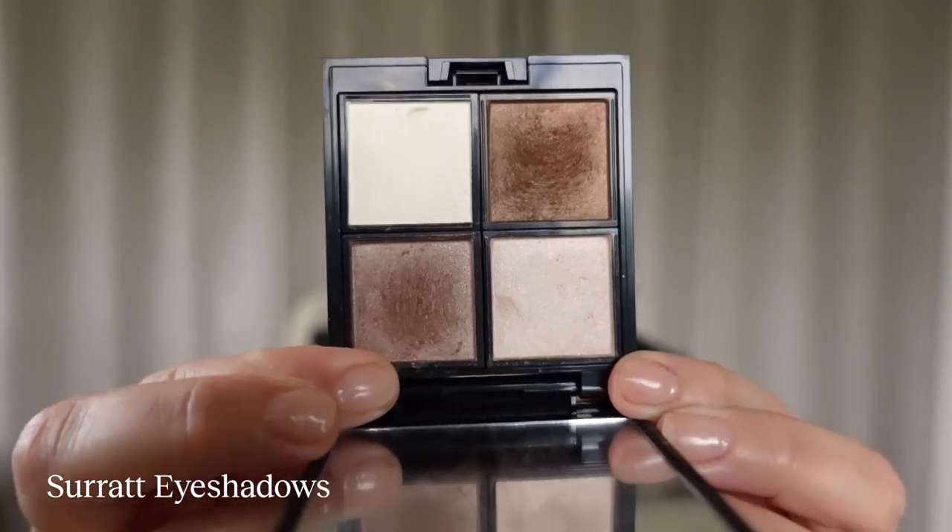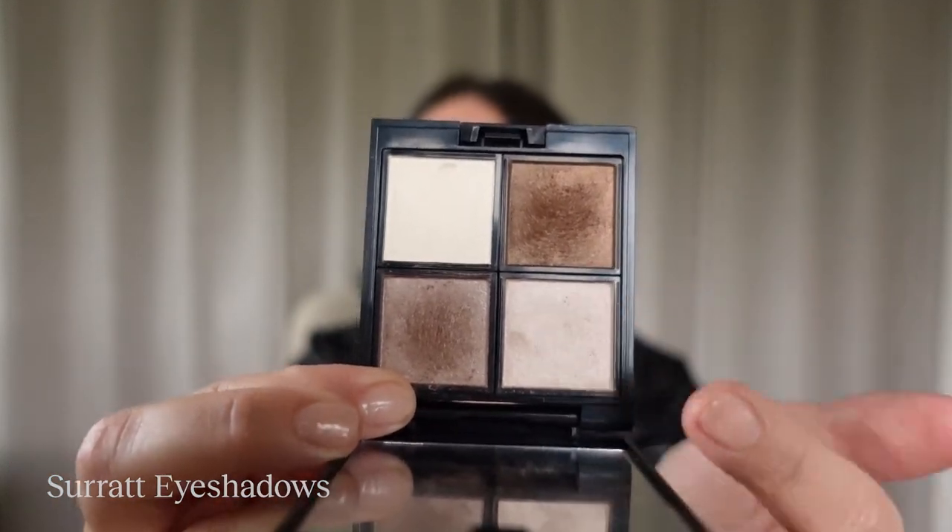The second brand I used a lot in my pro kit was Serrat. Let me show you close up — I have a mix of tones here. This was a palette I used a lot for red carpet, actually not even shimmers but those kind of pearl finishes that look really beautiful on all ages — very flattering, catching the light beautifully. For mattes, Juvia's Place you just can't beat. For a really beautiful shimmer that doesn't feel glittery or chalky, Serrat was one of those makeup artist hero products — it just always performs.